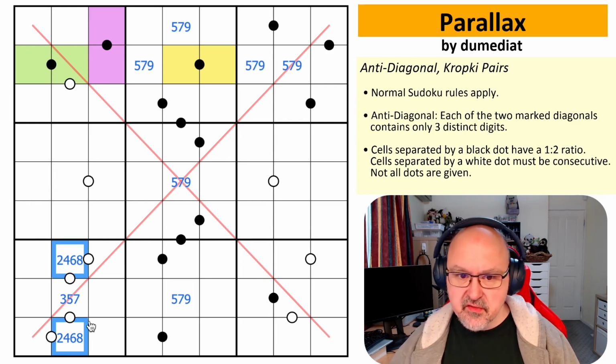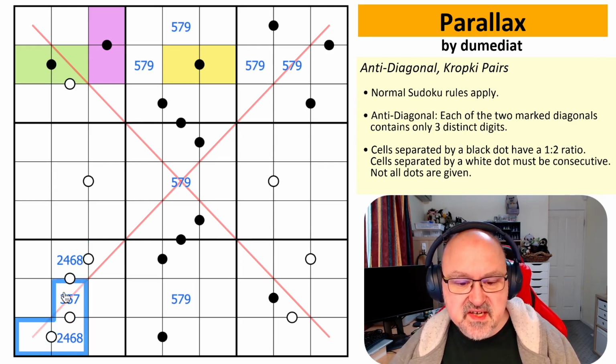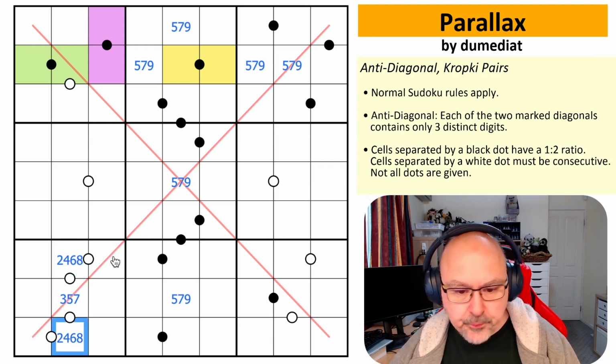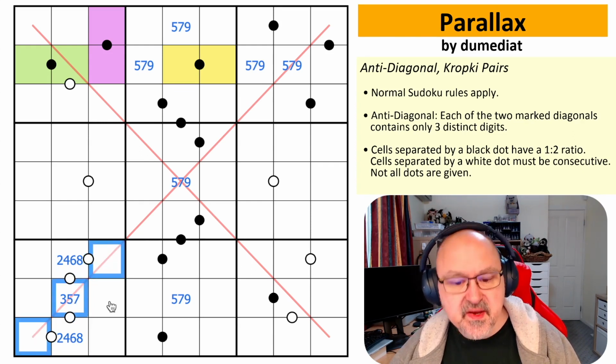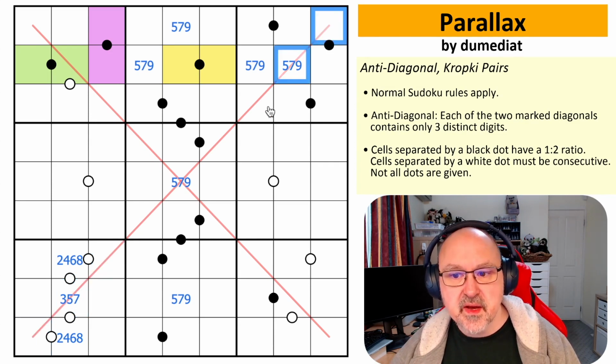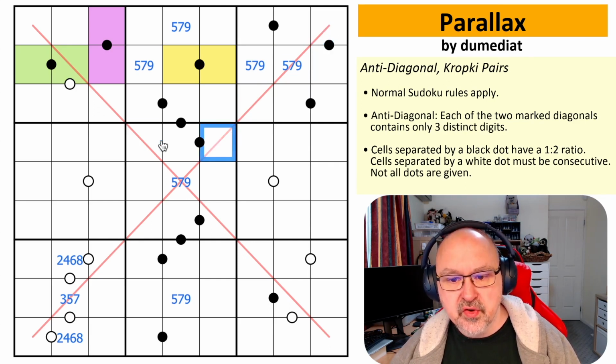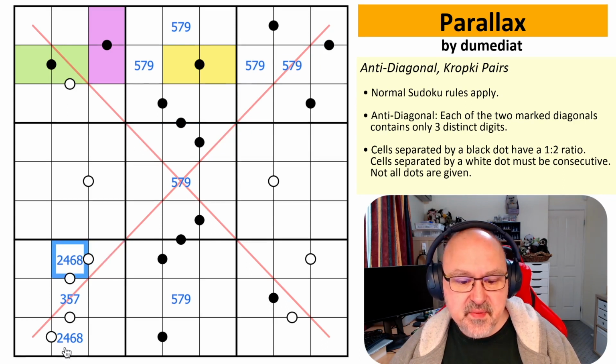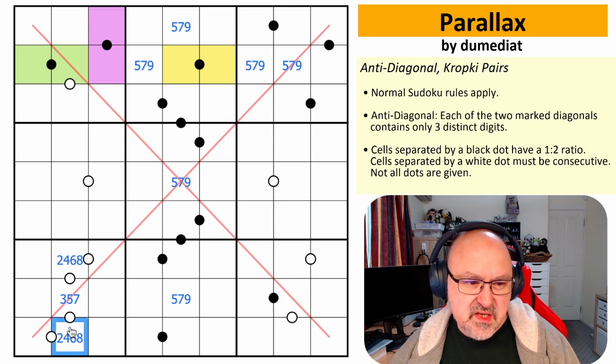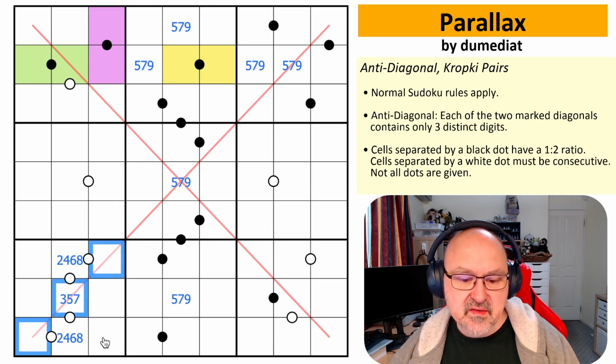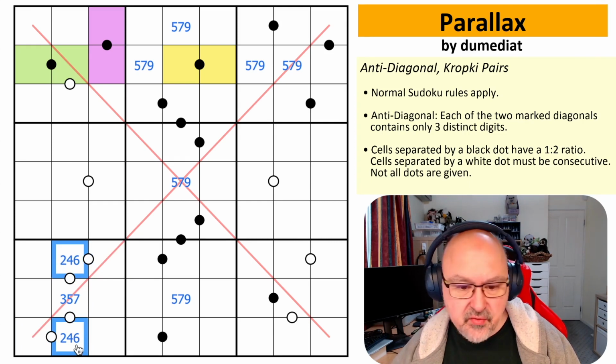Okay, that's having to stare across the board a little bit. If this is 5, 6, 7, 8, 9, to put 6, 8 in here, these become 5, 7, and 9. And I haven't put anything into that cell because I can't put 5, 7, or 9 onto a black dot here or onto a black dot here. So this can't be 6, 8, which means I can't put 8 onto this at all. Because if I put 8 onto this, I go 9, 8, 7, 6, 5, and I've put 9, 7, and 5 on this. So I can't put 8 on this at all.